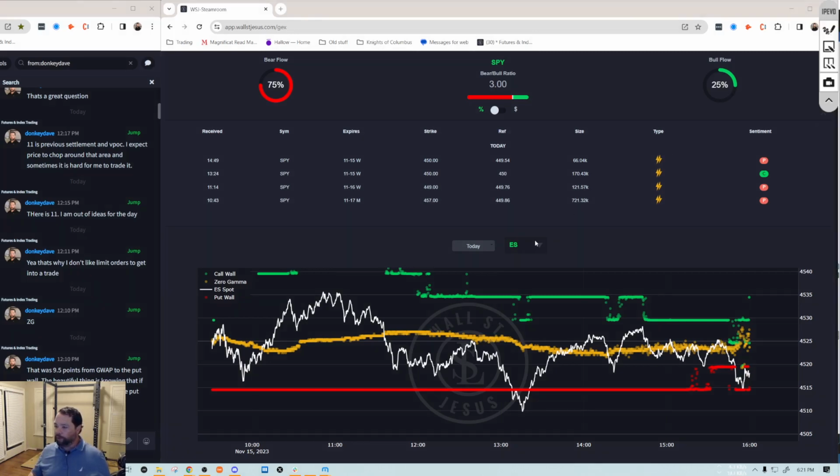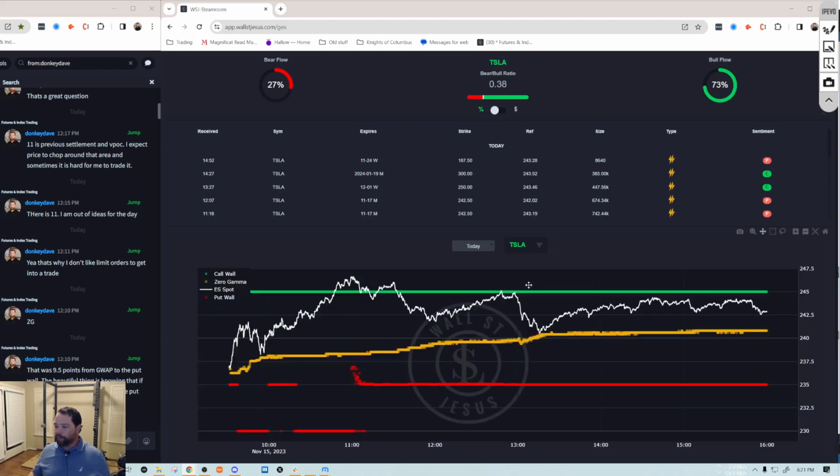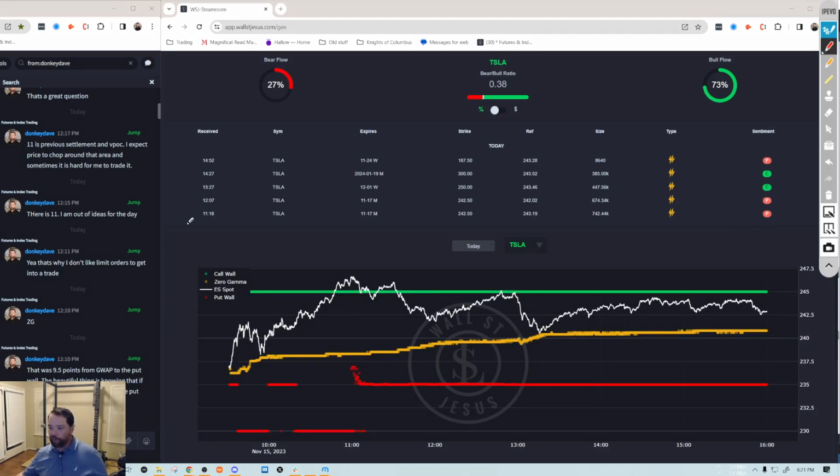Well, look, I didn't really watch the other names much today. These react a little bit differently at times, but we've got recipes for these as well. This is the same type of setup that I was just talking about. When the walls don't move, we look to take them back into the wall and trade the GWAP, and we see this was a strong level that lasted all day long. And then we've got good alerts to go off of too on these. So it works.